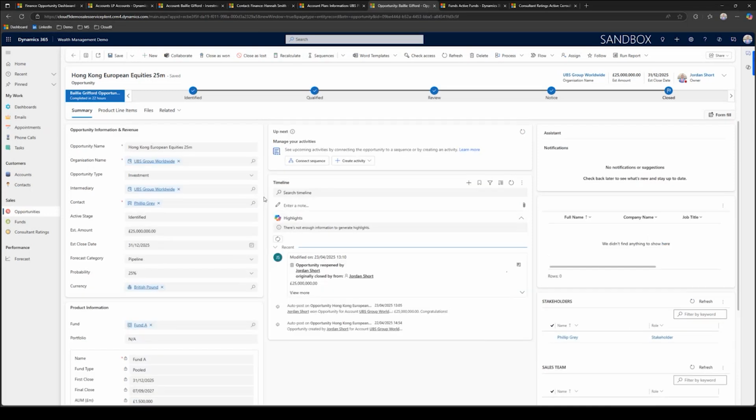As with all of the other records, we do have the ability to track our communications relevant to this specific opportunity. But importantly, we have this process bar along the top, which gives us a chance to track where we're at with this opportunity. What needs to be done on this deal in order to win it, in order to move it to the next stage, in order to make sure that everyone is on the same page as to what needs doing. So you can see if I click into each of these stages here, we have the ability to set certain actions for our users, for our team to complete before we're happy to move a deal or opportunity onto the next stage of our process.